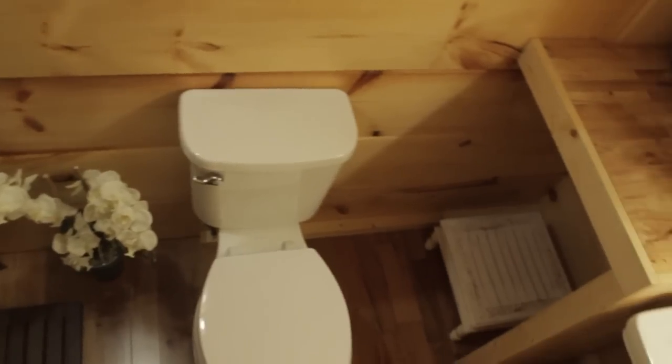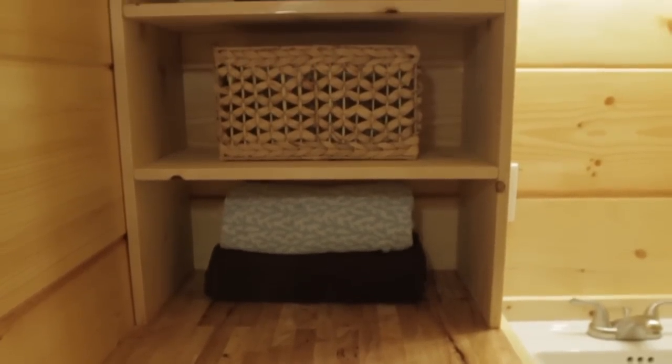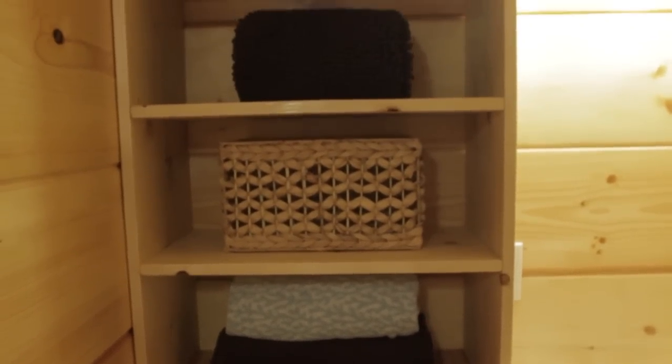The bathroom in this home is really unique because it's 10 foot wide and actually 54 inches deep. We have a large 36-inch conventional shower stall. Beside the shower stall is a unique place for towels, laundry, and clothes — floor to ceiling. We have a conventional toilet, a pedestal sink, and right to the left of the pedestal sink there's a large counter with a hanging closet and shelves above it.